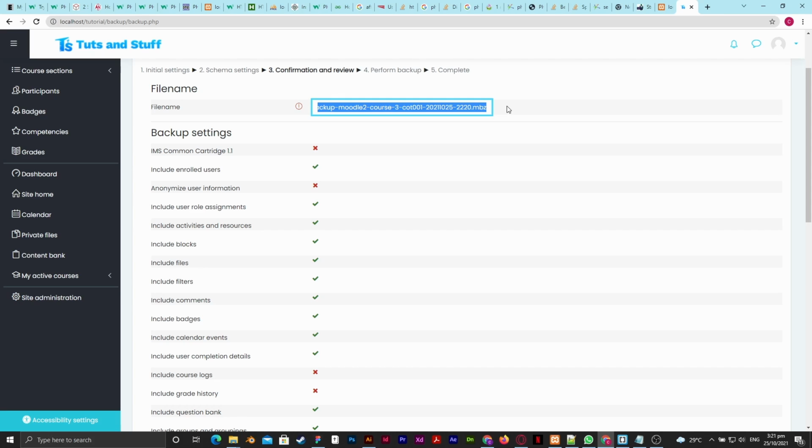Here we're allowed to rename, and there's one key thing to note by this extremely red icon here. This extension .mbz, as in Mike, Bravo, Zulu, whichever one is your fancy, must be at the end of the name that you want to give it. So say for example we want to not name it this really long convoluted name, which actually does showcase the right amount of information. Tells us it's a Moodle file, tells us it's a backup, tells us it's a course, tells us what the course code is, and tells us the year and date of when the backup was done. We may want to use that, or we may just want to call it backup.